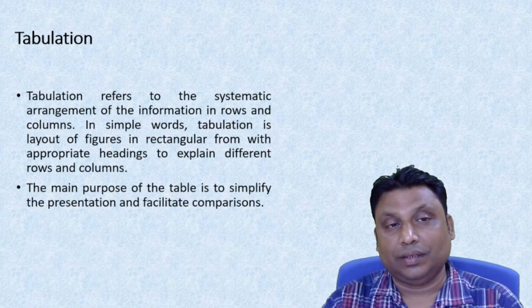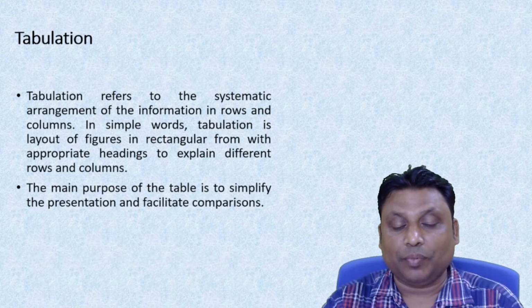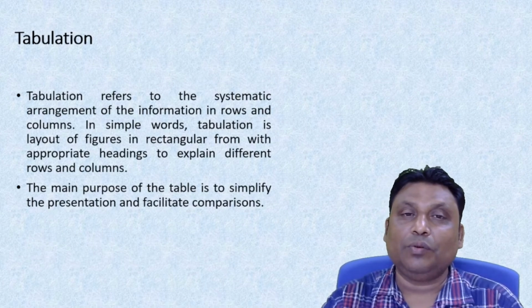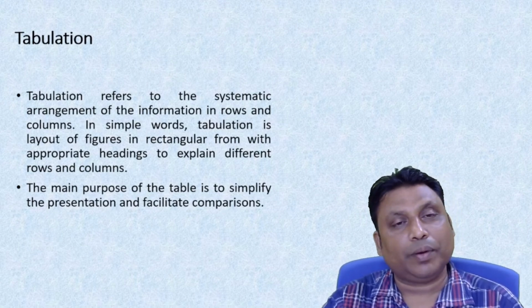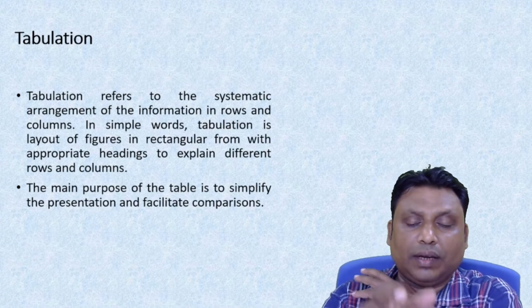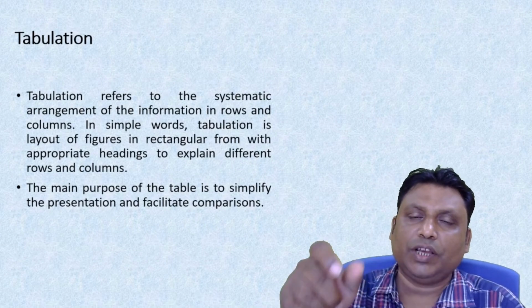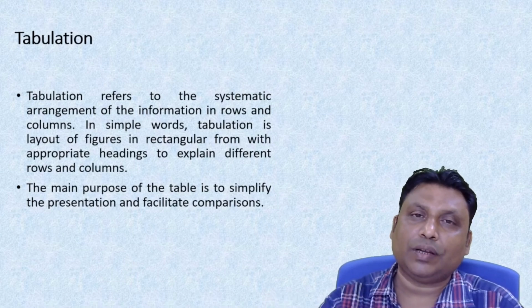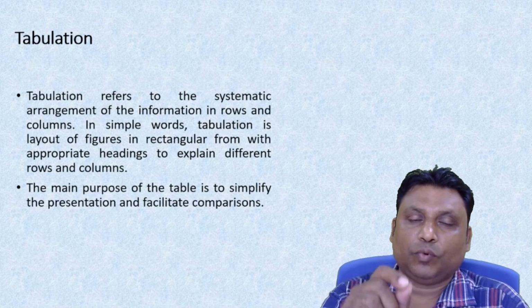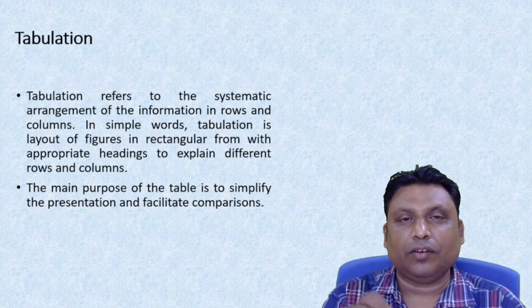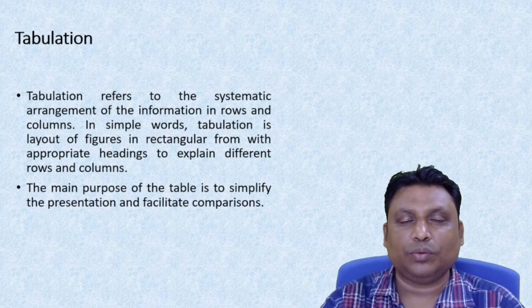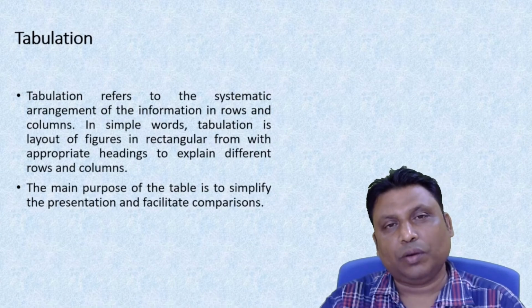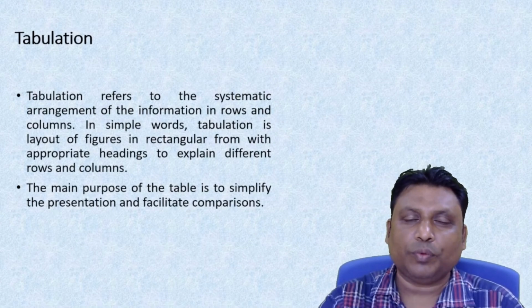Another part is very important, called tabulation. Tabulation means that after editing, coding and classification, you go for tabulation. Tabulation means you put your data in Excel format. You open your Excel sheet with various columns, and in each column you put each question. Suppose question number 1 is gender: male or female. So you write gender. Male 1, female 2. So 1, 2, 1, 2, 1, 2, 2, 1, 2, 1. When male, you put 1; when female, you put 2. Suppose your data is 500, so you put entries from 1 up to 500.